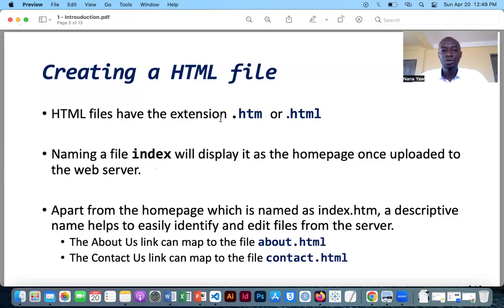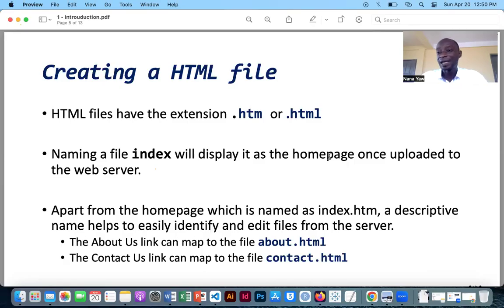So you have two extensions that you can use. We have .htm or .html. Each of them will get you the same result. Now, naming a file index: if I name a file index.html, it will display as the home page once I upload it to the web server.